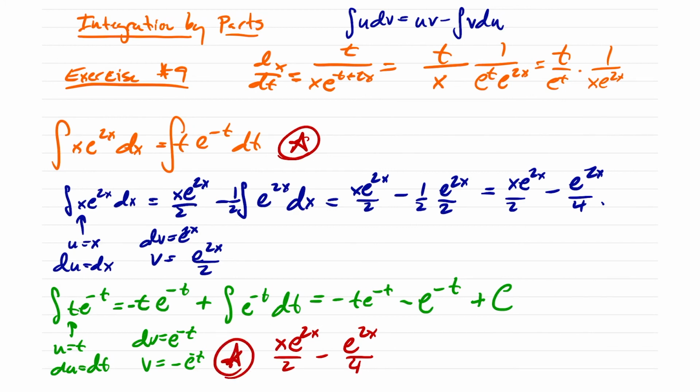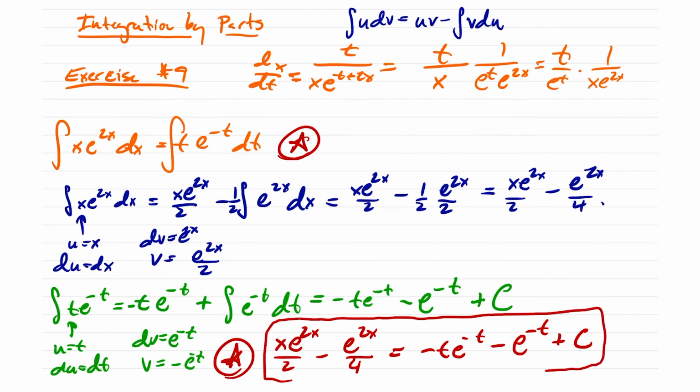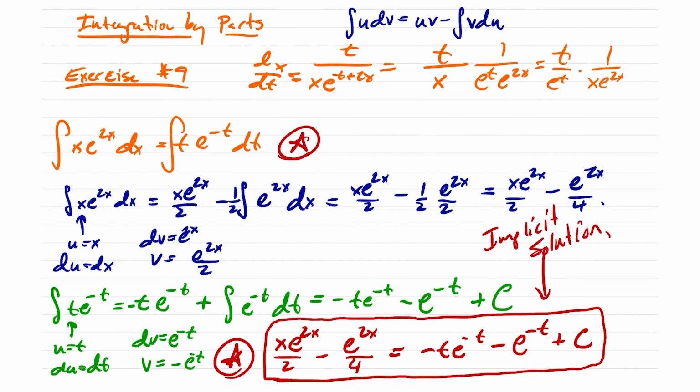So on the left-hand side, that's what we get. And on the right-hand side, what we have is minus t e to the minus t minus e to the minus t plus c. Now again, there's nothing we can do to solve anything in here. x is both inside and outside of an exponential, so there's really no helping it. But yeah, so again, this is yet another implicit solution. But yeah, that's the solution to the differential equation.